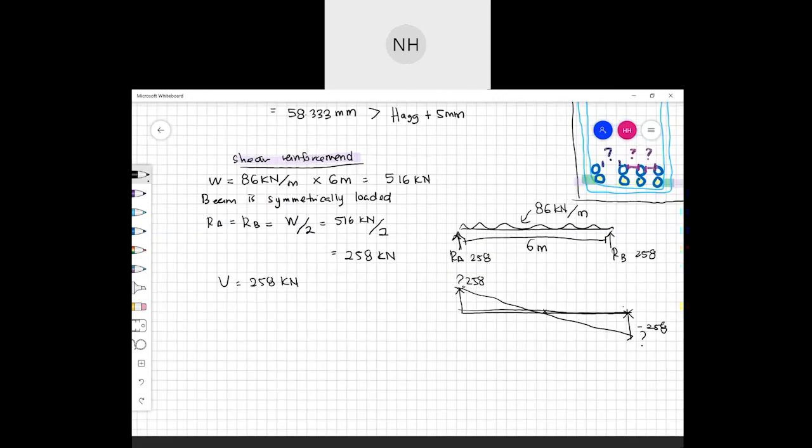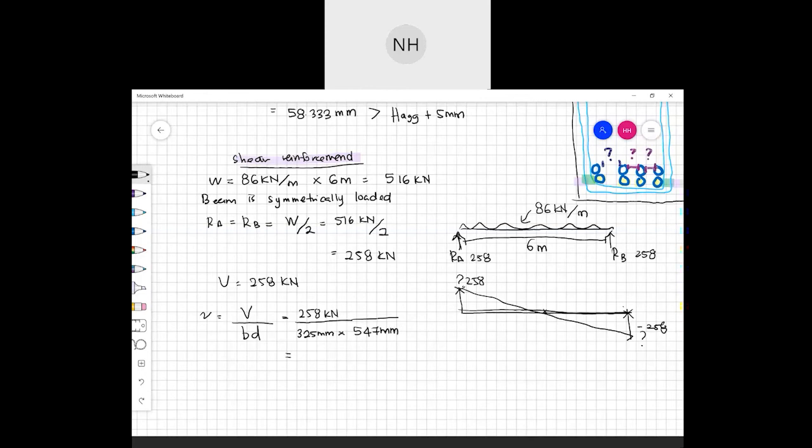Kita kena, V besar ni adalah maximum shear force. So, another thing that we need to calculate adalah small v. V ni adalah shear stress at cross section. Cross section mana? Cross section dekat beam lah. Okay. Using the formula of maximum shear force divide with BD. Okay. You know the maximum shear force 258 kilonewton. You just divide it with B. Okay. So how much is B? You dah tahu B you 325 mm. And you darab dengan D which is 547 mm.